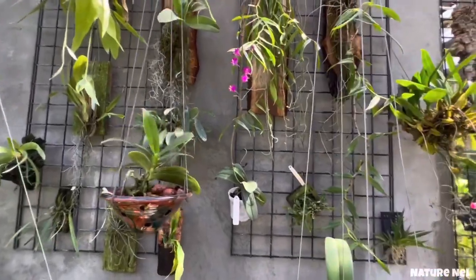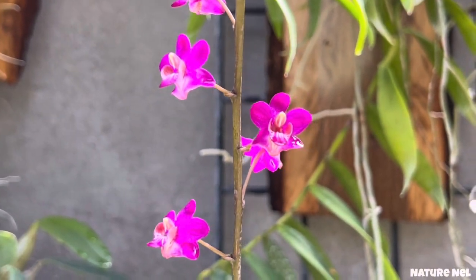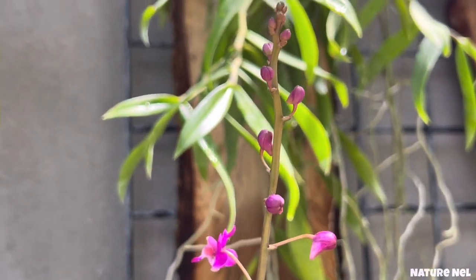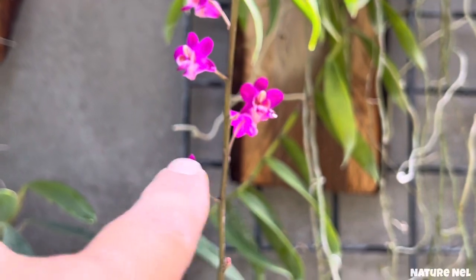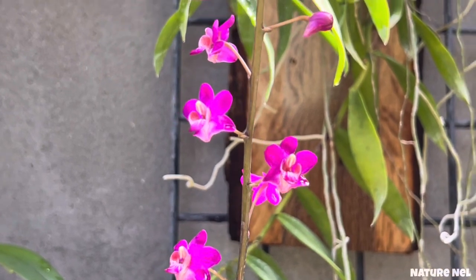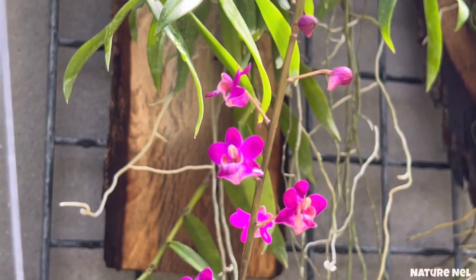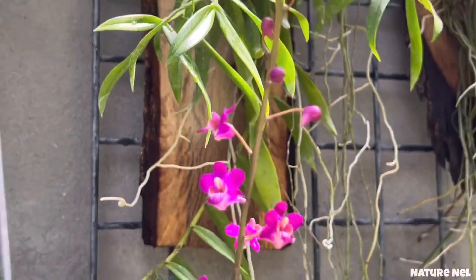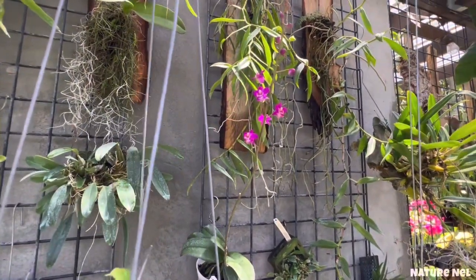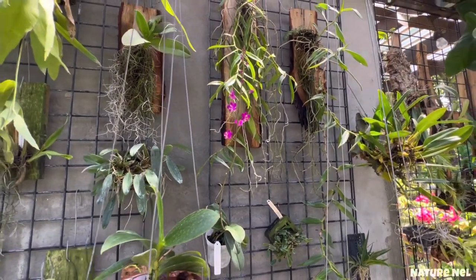This is my Dorritus pulcherima red. I showcased one flower recently because it was the only thing open, but look — she's already almost fully open. What's great about this is that after these die off, the tip continues releasing one or two flowers for a very long time. This is one of those orchids that blooms for a very long period. If you want one, Lady Vanda has them online — that's who I bought it from. It's a very intense fuchsia, even though it's called red.